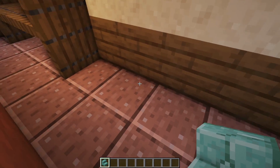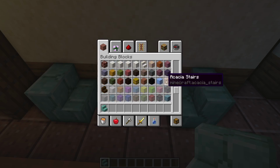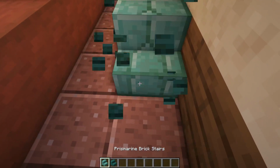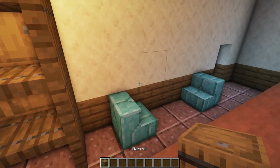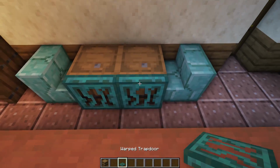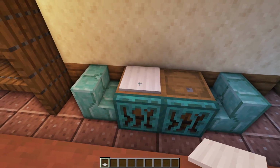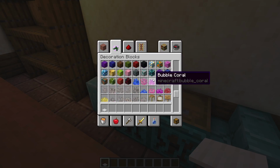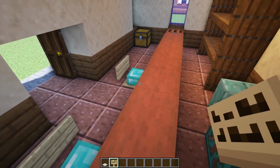So for the chairs of Tom Nook and Isabelle, I used some prismarine brick stairs, but you could also use the new warped stairs. They look like this, but I thought the color of the prismarine looks a little bit closer to the original. Then for the desk I got some more barrels over here, and I just placed the warped trapdoors against them like that. Now that Tom has a computer on his desk, I use the weighted iron pressure plate to kind of resemble some sort of keyboard, and I placed the birch sign against it, just the same way as I did those ones.